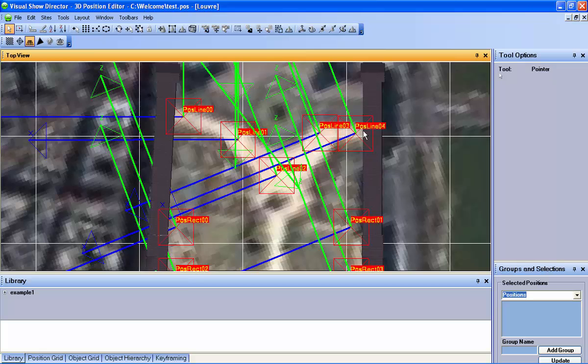For example, let's select the position pos line 0, 0. Use the Move Positions tool to move the position. This tool doesn't have options because it moves the selected position in relation to the viewport that is used. For example, if you use this tool in the front view, it will be a representation of the 3D environment in the XY plane, and the position's coordinates are moved in the XY plane. In the top view, the position's coordinates are moved in the XZ plane, and so on.